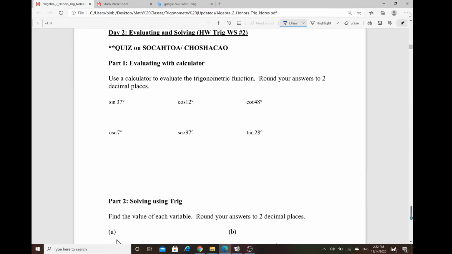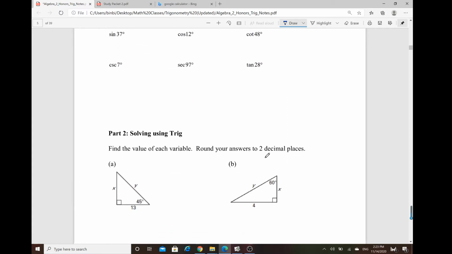So welcome back. This one is for Day 2's lesson of trigonometry. Yesterday we talked about SOHCAHTOA, okay? Those are the abbreviations or the acronyms for recognizing the basic trig ratios. Now, for today's lesson, we'll talk about the way to apply the calculator, the scientific calculator, or using the Google calculator to find out the trig ratios. Okay, so you'll see that in a minute.